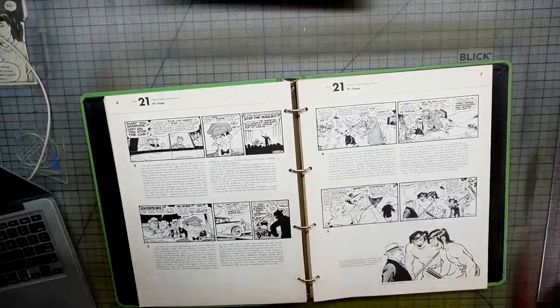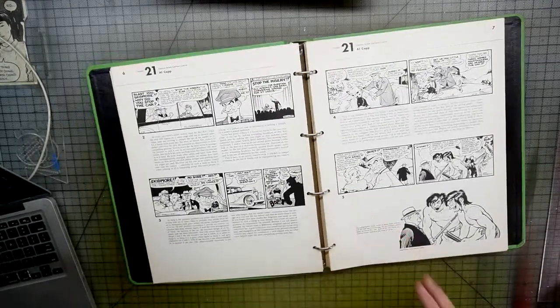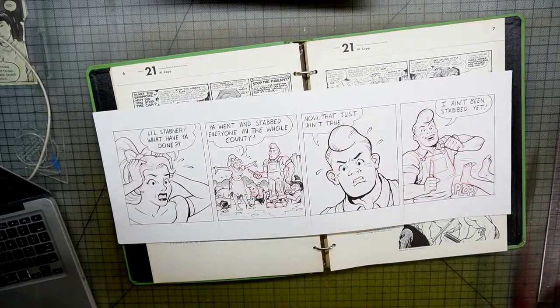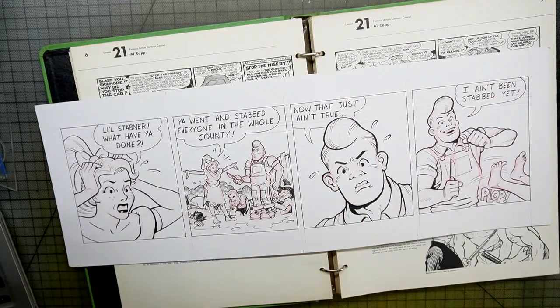I actually did, hold on. For the Harrow County board game, we included a newspaper, and in the newspaper, I did a comic strip that was an Al Capp ripoff. Instead of Li'l Abner, it was Lil Stabner. That was pretty fun. Trying to draw in another person's style is very difficult. These four panels took me all day. It took me a whole day to do this.